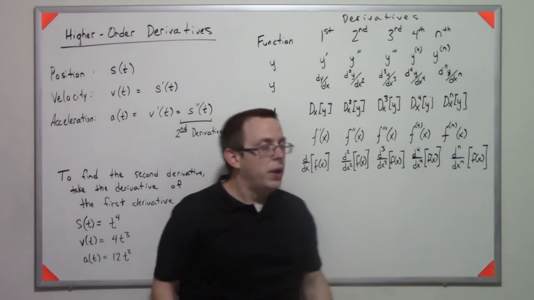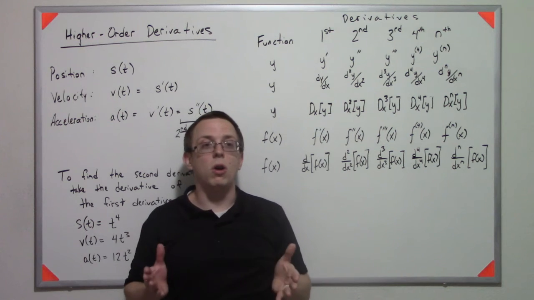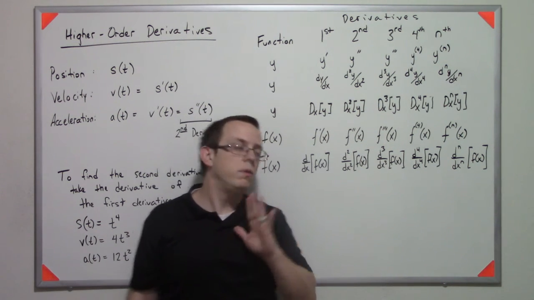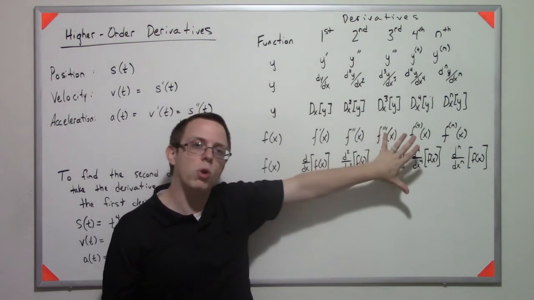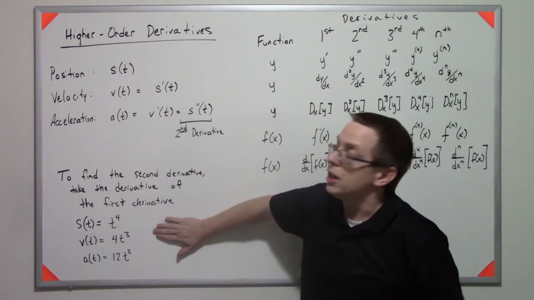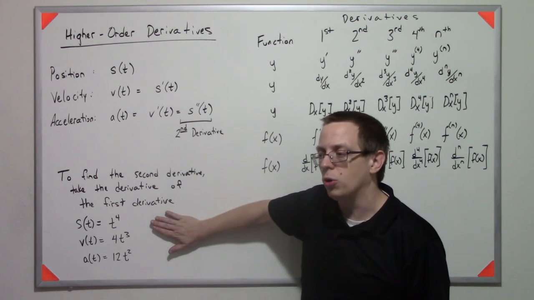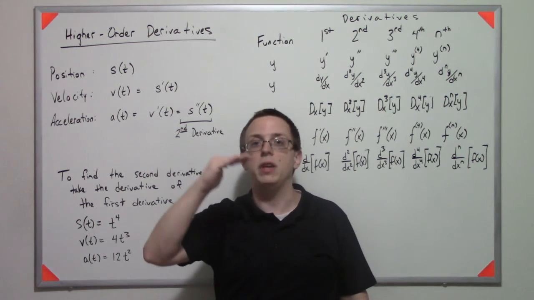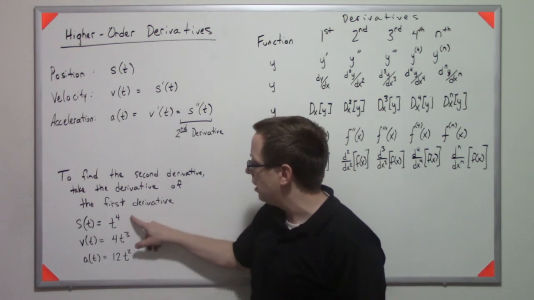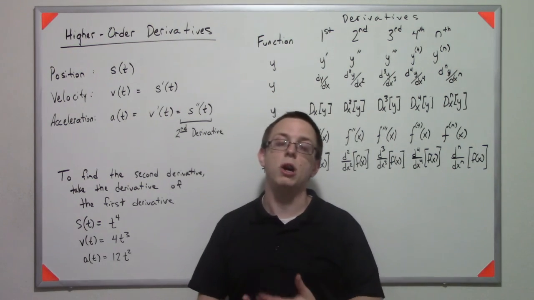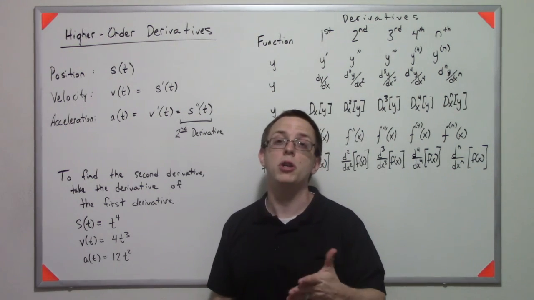So there are a lot of ways that these can be expressed, but this is a notation thing. Don't worry about this as much. What you need to worry about is this. When you take a higher order derivative, all you're really doing is taking the derivative in succession. So once you get the first derivative, take it again and again and again as you need to, up to however many derivatives you need.